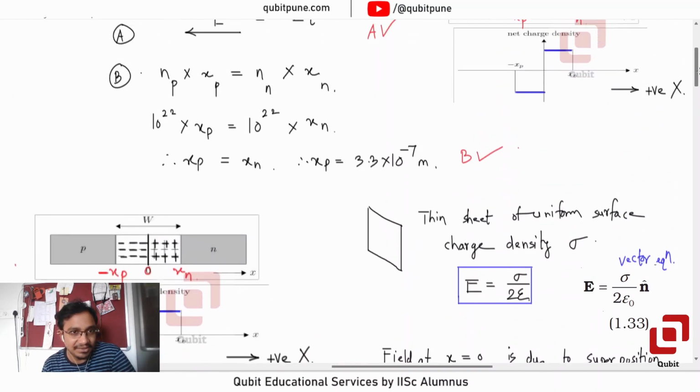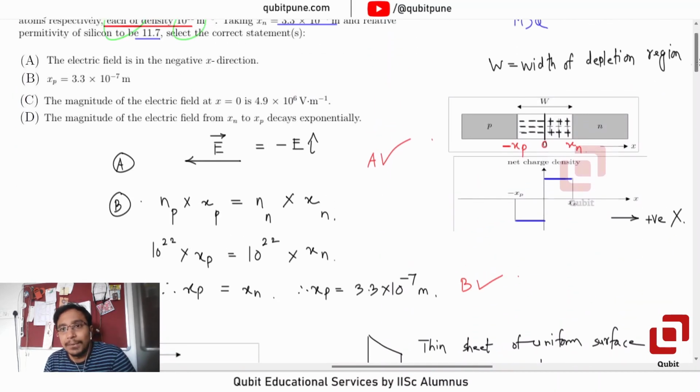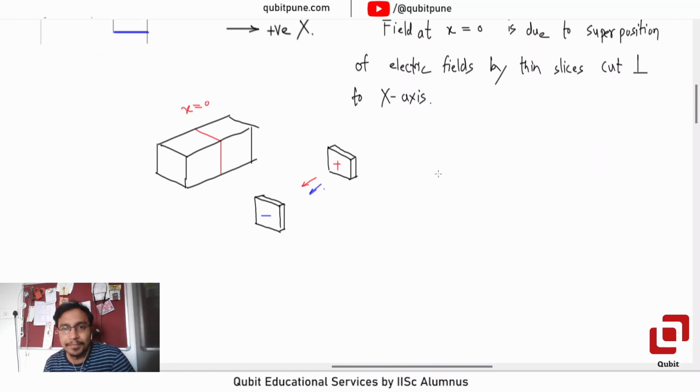Now, because the volume charge density is uniform, we can argue like this. Suppose we take a section and suppose its width is dx. So can we calculate sigma? Yes, we can calculate sigma. How to calculate sigma? To calculate sigma, we must first take into consideration the total volume charge density.